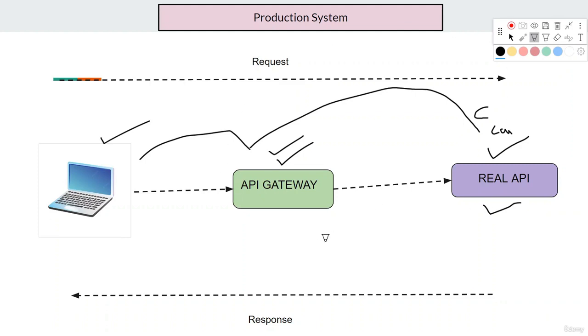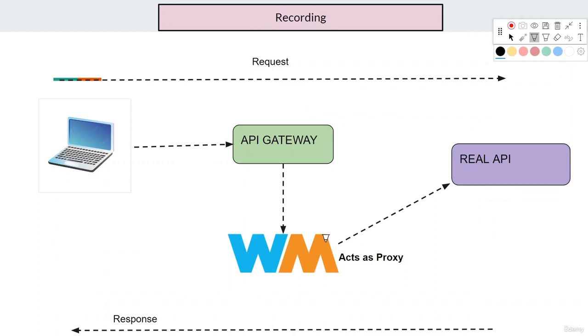Now how will recording take place in this kind of environment? So that's how the architecture will look. The request will flow from here to the API gateway, and the API gateway will not call the real API directly. Now it will go through WireMock.